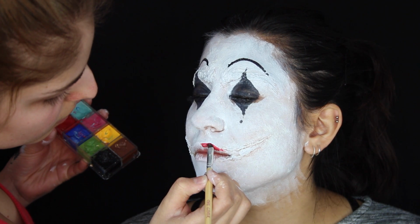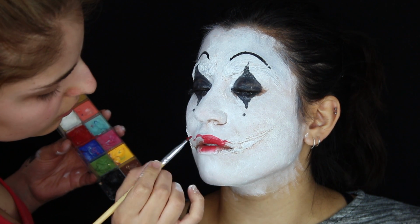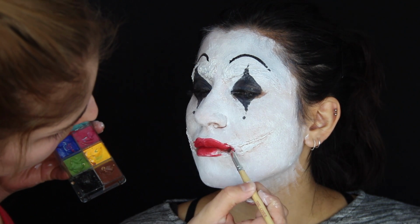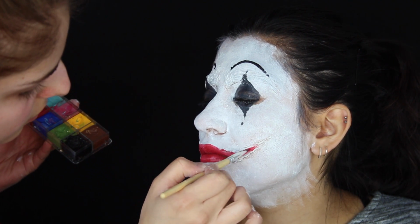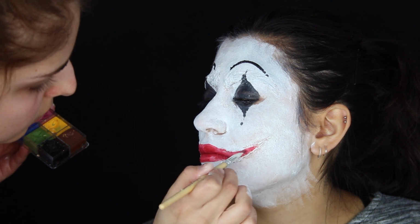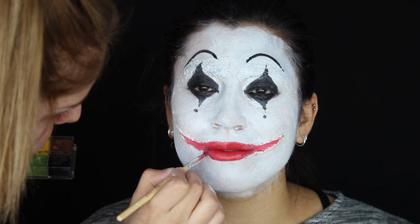Moving on to her lips, I've taken the red from the Makeup Forever Flash palette and I'm using this to line and fill in her lips. So just making sure to get the corners of her lips and filling them in with the red. And then I am slowly, as I'm filling in the lips, taking that into the slits of the cuts that we created. So I'm only taking the red and filling in the inside of that, making sure just to get the inner part of it and not getting it on the outside. And just making sure that I get both sides the same.